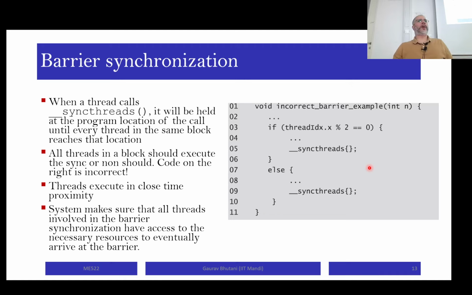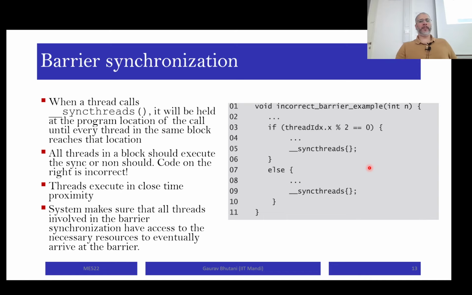So let us talk about barrier synchronization and then we will stop. Synchronization is something we have discussed earlier, barriers in OpenMP for example, or MPI. So you put a barrier, so that means all the threads have to report to that barrier and only then can you proceed from there, and this is something we need many times because you want to make sure that all the work has been done.